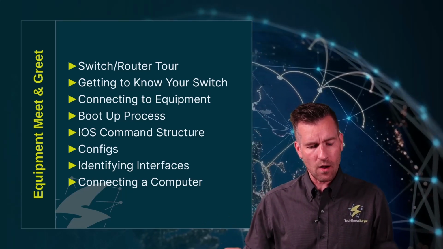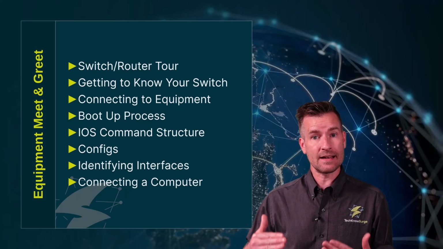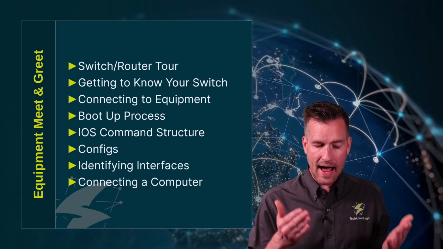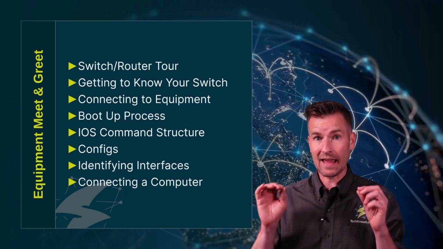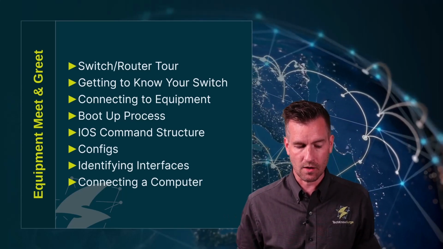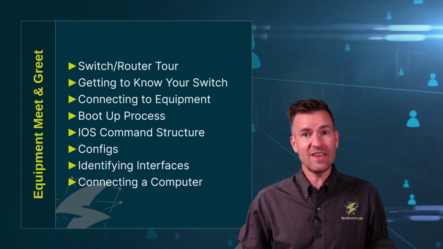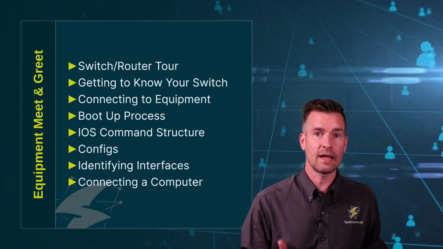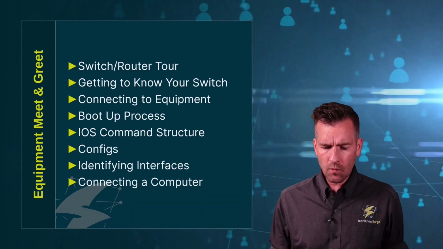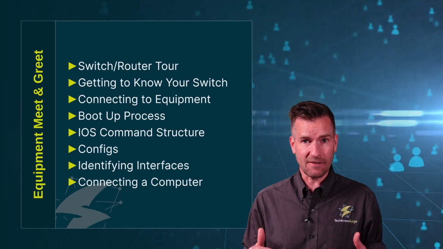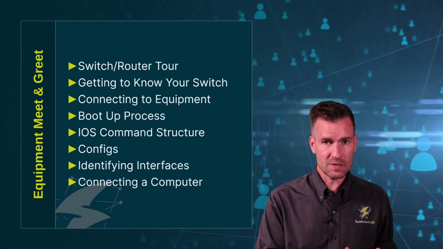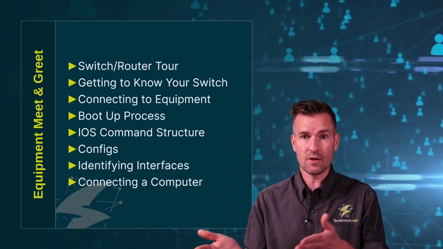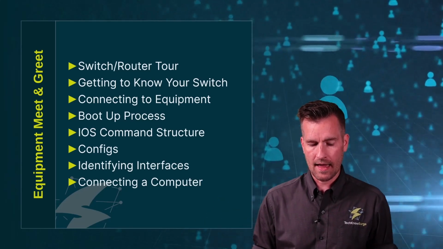And then once we do that, we'll get into the bootup process and take a look at what the bootup process looks like. We'll start looking at the IOS command structure, and we're going to get really familiar with that throughout the rest of the course. We'll take a look at configs and what these config files look like. What are the different config files and where do they live? And then we'll also identify some of the interfaces, both from a software perspective and also a hardware perspective, and correlate the difference between the hardware and the software interfaces.